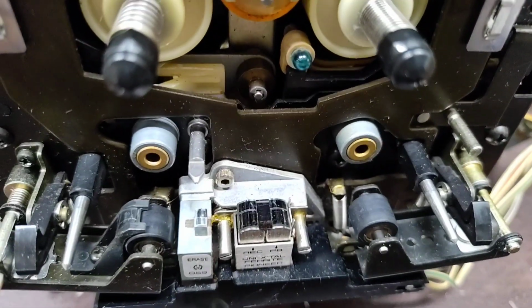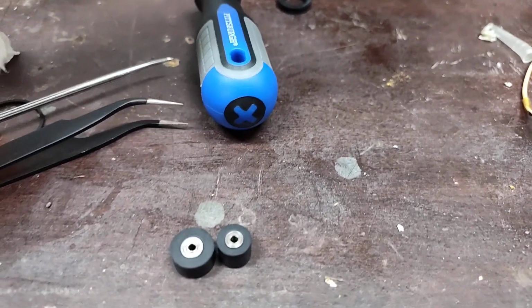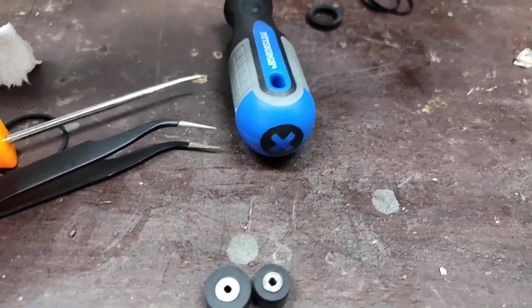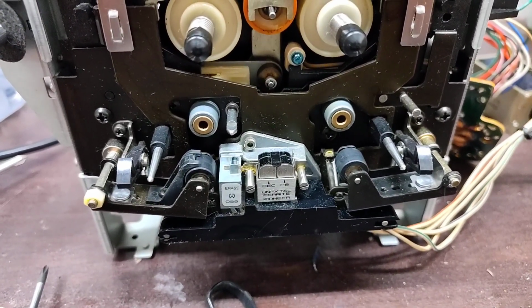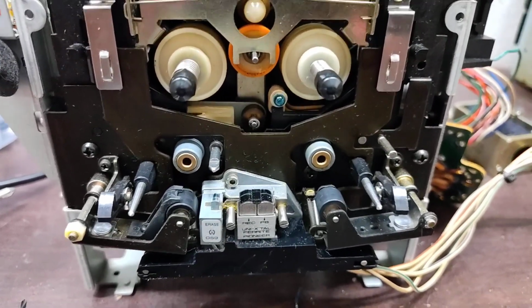Now, there's a little bit of controversy to this because a lot of the replacement rollers you buy, the take-up side is bigger than the supply side. And I'm not thrilled about that. It's not really changing anything because it's determined by the diameter of the capstans and not by the diameter of the rollers.